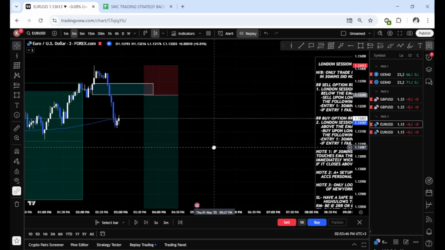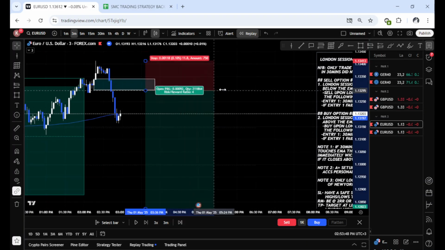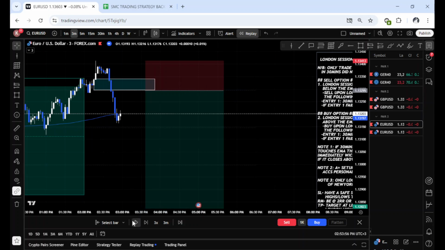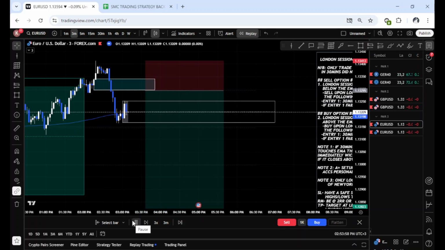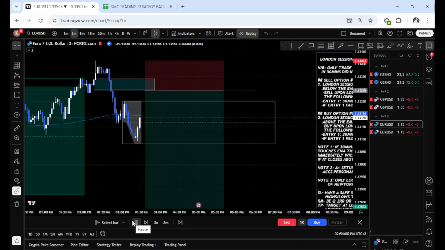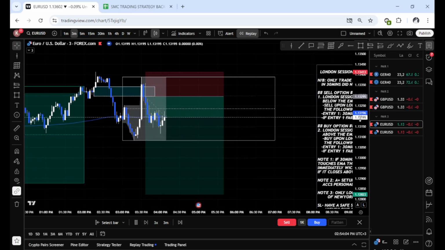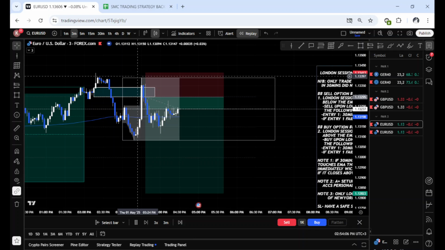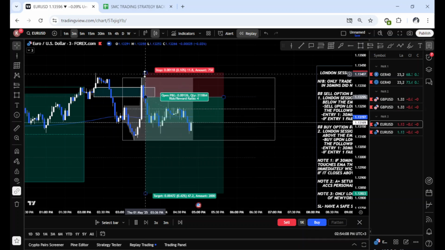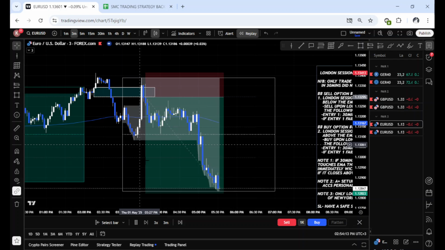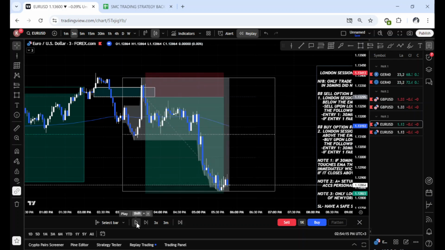So let me show you how you could have caught this trade that we caught last week. This was on second and today is, I think, around first. So I'm going to show you this trade, how it went. This is how the trade played out. News came and tagged us in and nearly took us out at break even, but eventually it went to stop to take profit as our TP was already protected, and so it was a nice trade that day.